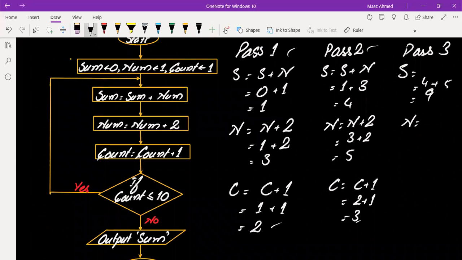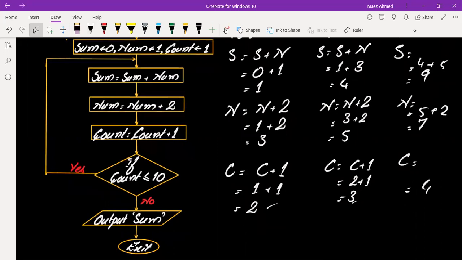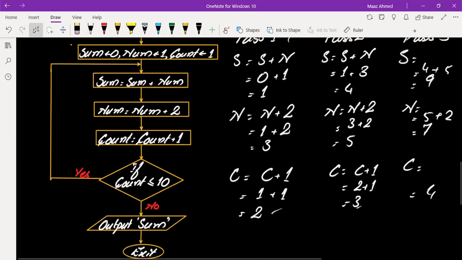Now the updated value for num will be 7. Last value क्या थी? 5 plus 2 हो जाएगा 7. This time the value for the count will be कितनी रहेगी? 4 हो जाएगी. Great. ठीक है. So pass 3 पे count की वैल्यू क्या हो रही है? 4.